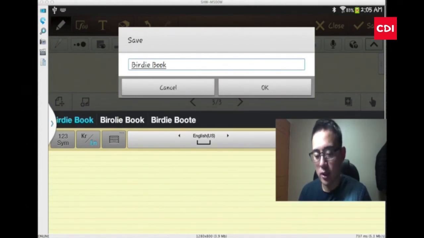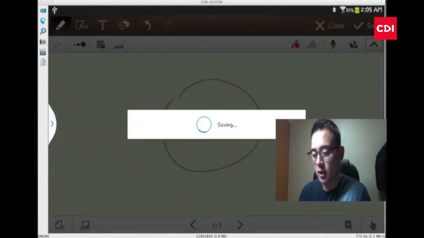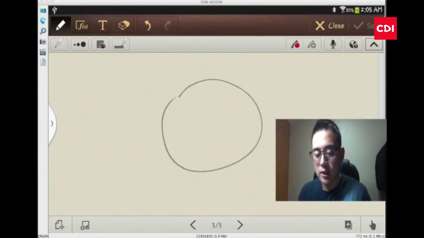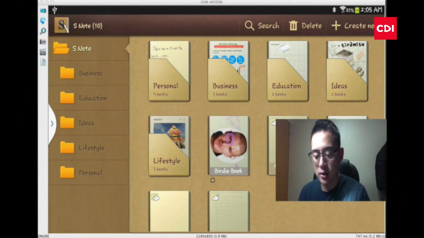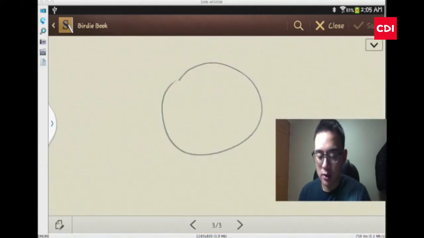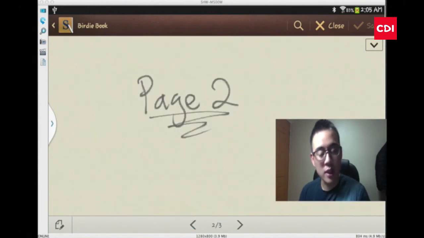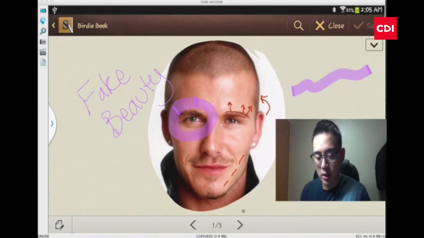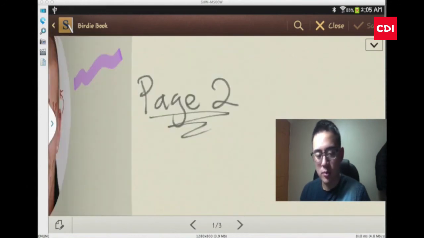Okay, click OK, and it's saved to my folder. Now, when I need to access it during the showcase, I can simply go ahead and click on it, and it's ready to go. Simply go ahead and bring it to page 1. Now when the kids are presenting, they can tell the story and walk us through the pages of their book.